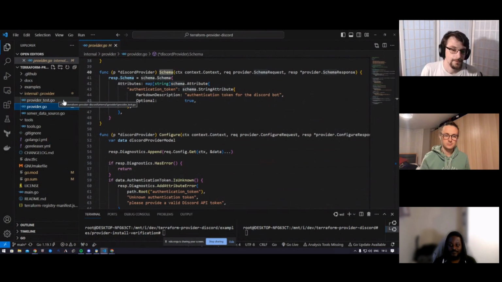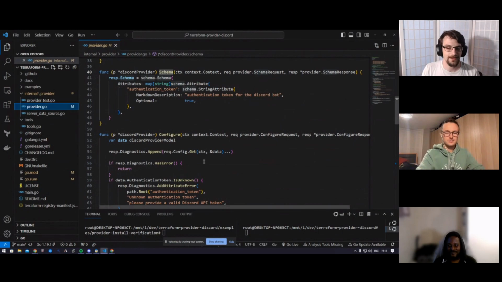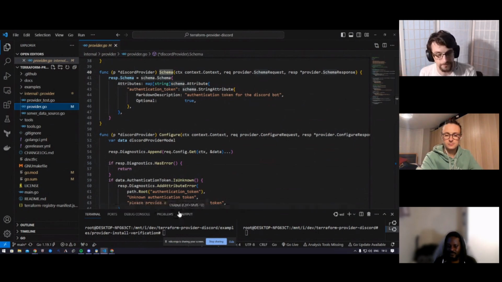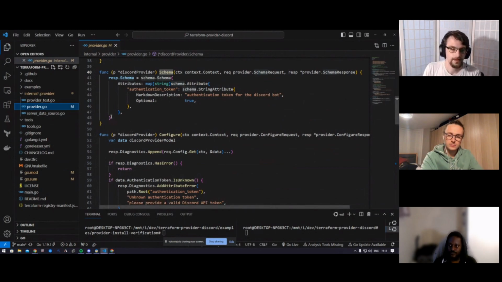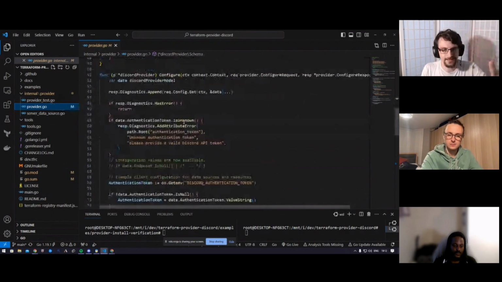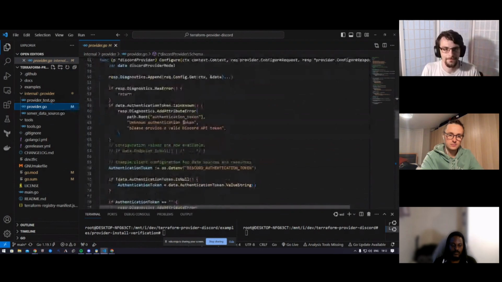We'll see what happens. But for now, my proof of work is running Terraform apply and seeing output. Terraform tests need a live environment, so it's quite awkward to do Terraform tests on something like Discord. Yes, so right. So the things that matter about the provider.